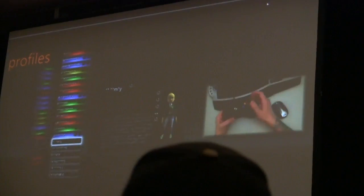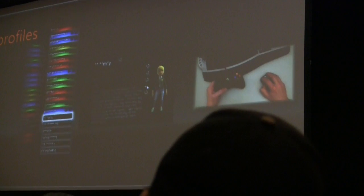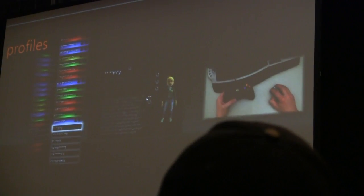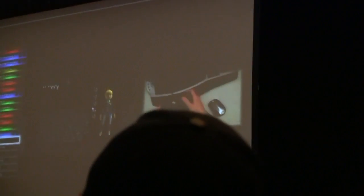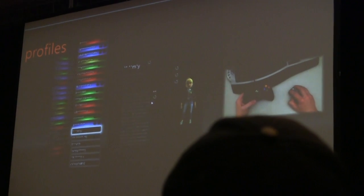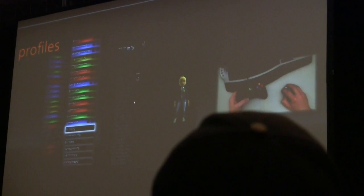Okay, I'm going to skip ahead real quick here and show you one last thing. One last feature I want to show in profiles is basically a warning to players who think it's clever to draw content in their profiles by a field. The Vulkan interface is tuned for narrative format text content, but some players cleverly format their text so it appears on the console or on Xbox.com as a drawing, basically the Xbox equivalent of ASCII art. What you see here is our way of enabling us to view that content.